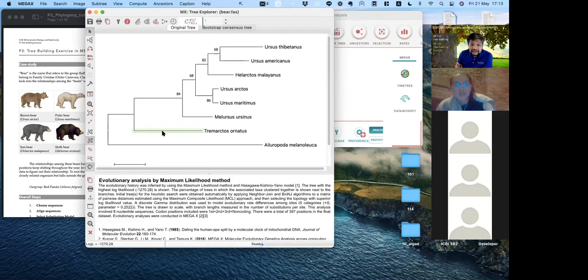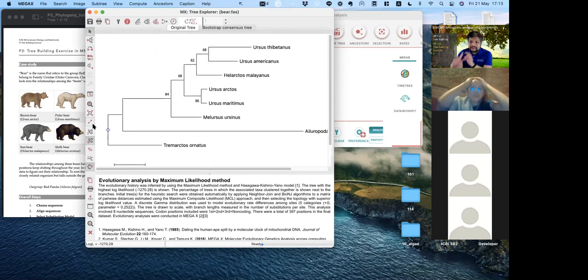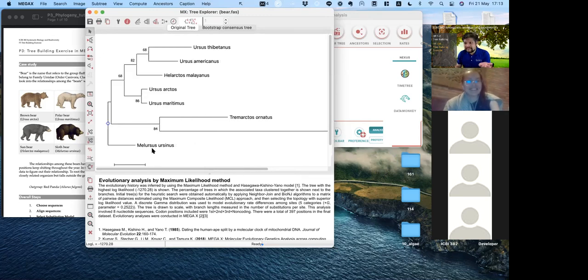So you can see the green branch here, and you click this, root the tree to selected branch. So you reroute the tree to the place it should be rooted. And now the tree macros would switch. It's basically the switching of internal nodes. So that's it. Now you get the outgroup. So if you decide that you want this to be the outgroup, you can switch this to be outgroup.